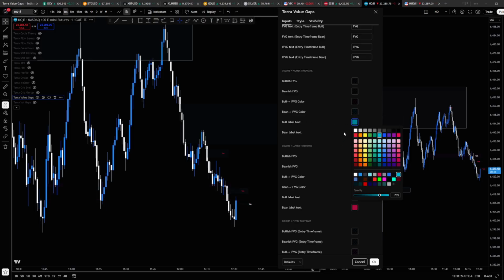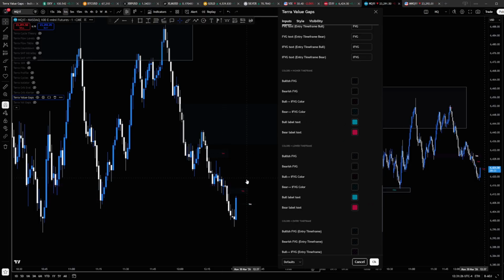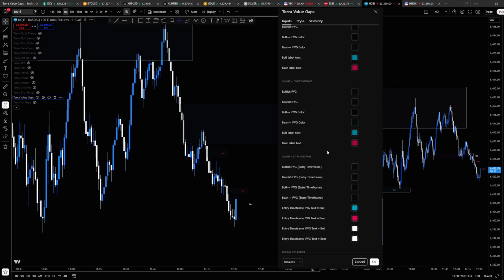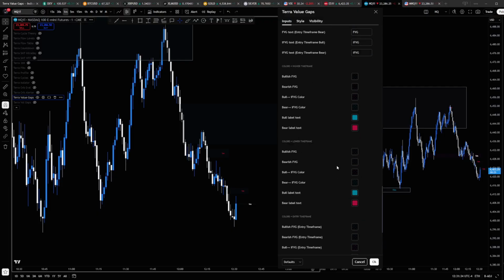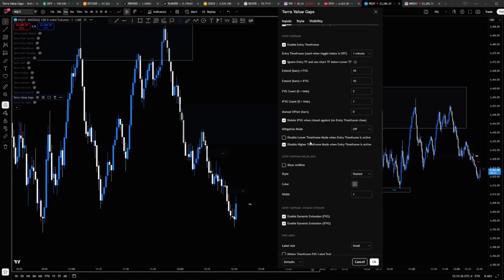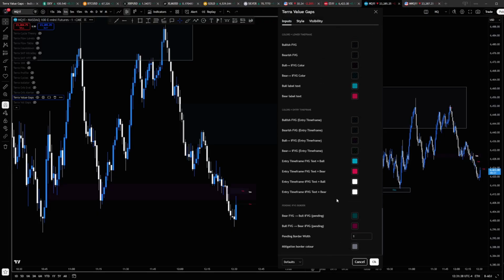And you've got the colors of the actual text themselves there as well. Same with the entry, and the entry also has some extra ones because it does a few little extra bits due to these settings here. Just play around with it, see what you like. And down here at the very, very bottom is the last color option that I added.